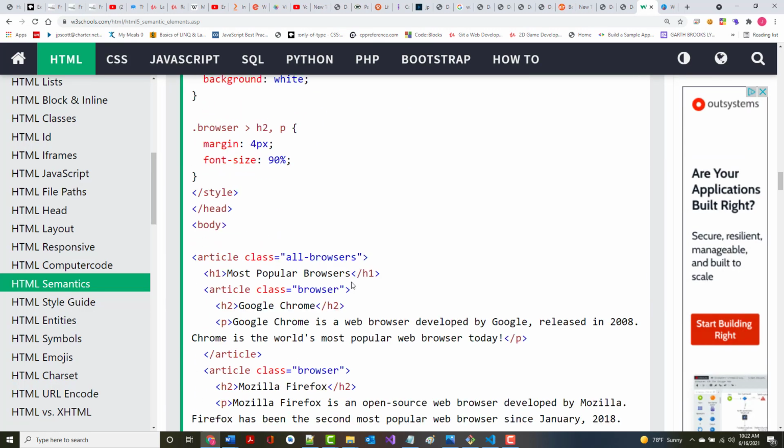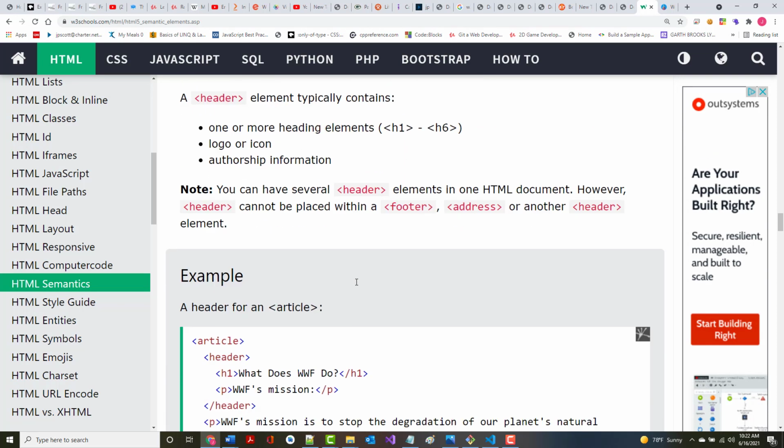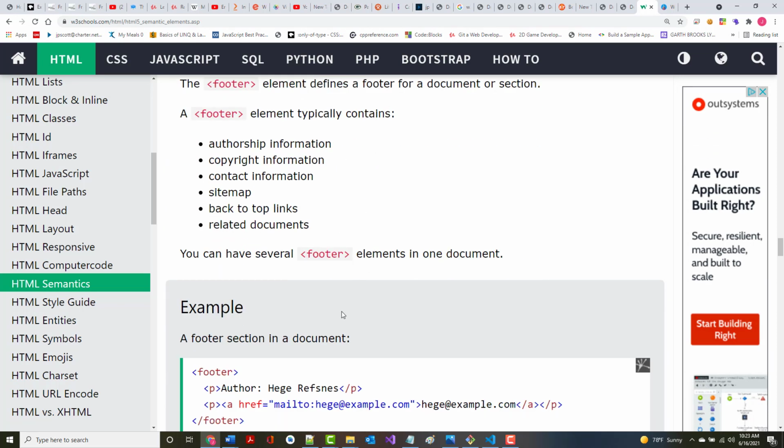I don't like to sit and read to you from this stuff, but you can take a look if you're interested. So again, when I come back, I'm going to talk about div and span. And after we talk about div and span, we'll talk about classes and IDs. All right.